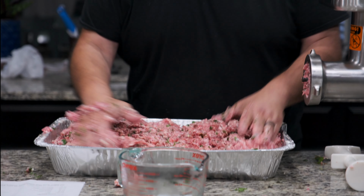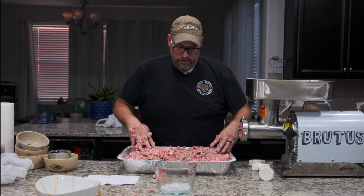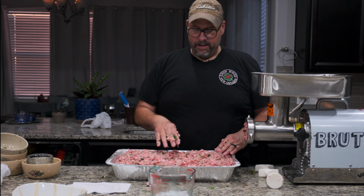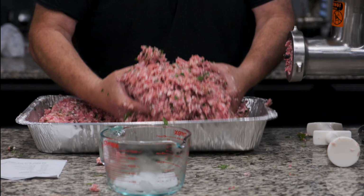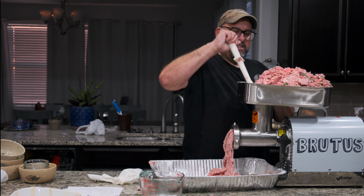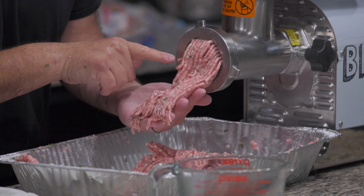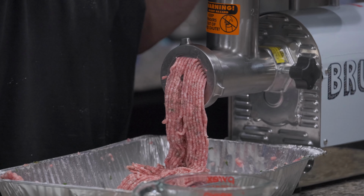Now, some people can use it just like this if you want. A lot of restaurants will do that. But we're gonna go after that double grind. You see the speckles of meat, the speckles of fat here and there. That double grind is gonna really fix that and distribute it all over. Put that in your hopper, and that's why we call it Brutus. Now, as you can see, all that parsley, all that fat, everything is now distributed evenly throughout the sausage.